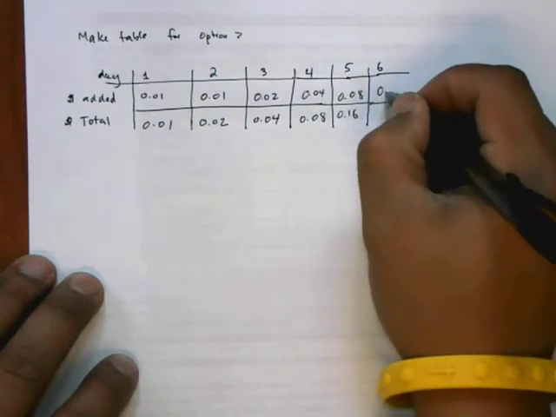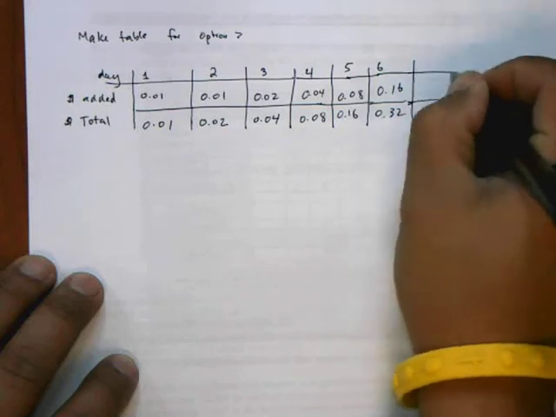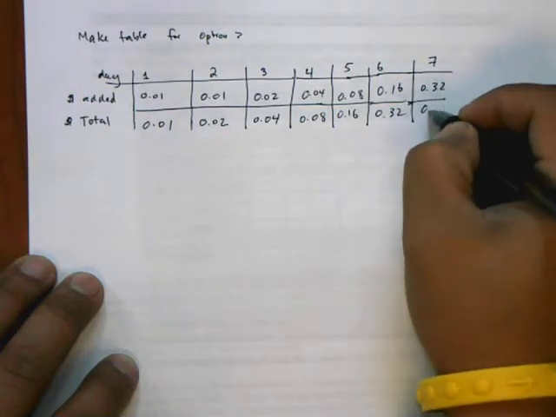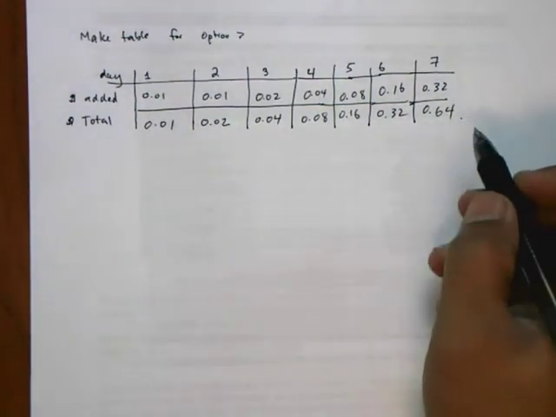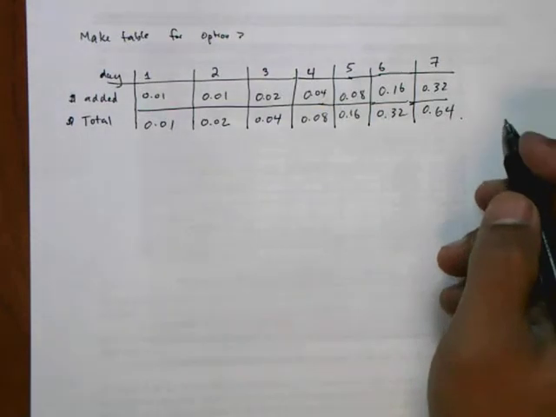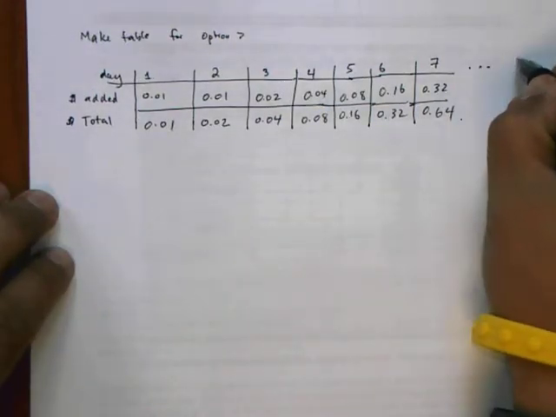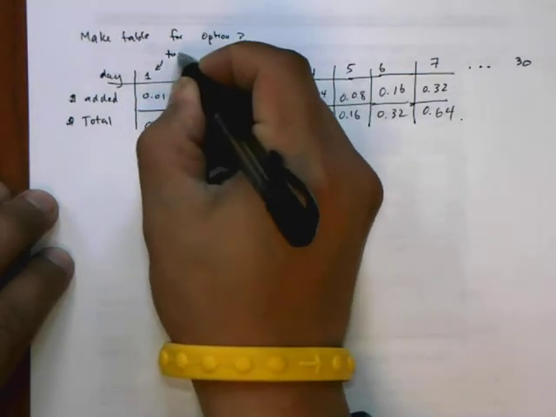And on day 6, I get 16 pennies. In total, I have 32, and so on until we'll go to the 7th day. We'll go a full week. So after a full week of doing this, I got 64 cents. Seems a lot smaller than $1 million for sure. So this is going to proceed and continue on until day 30. Okay? And we're going to say day 1 is today.